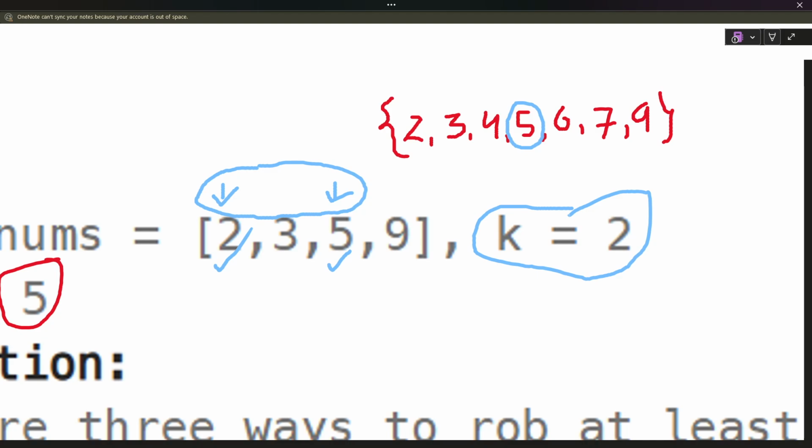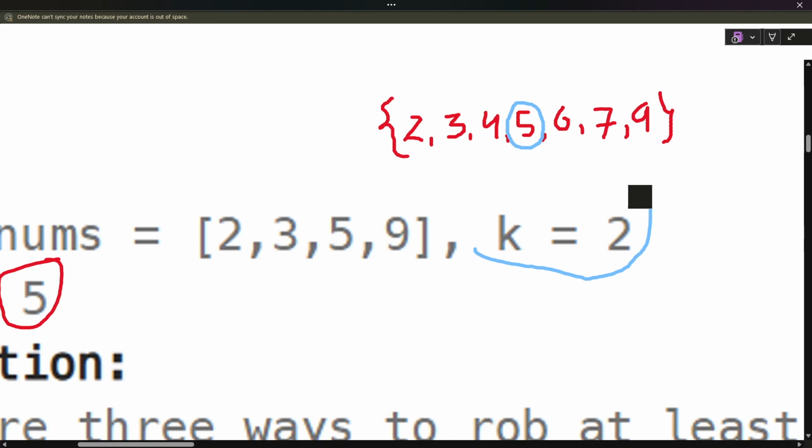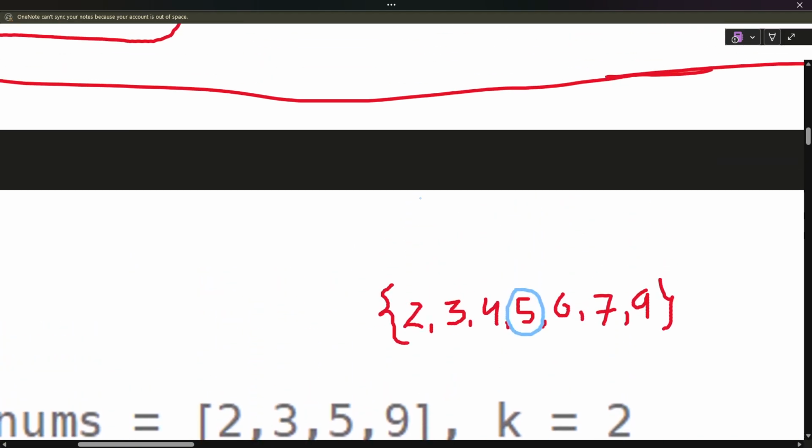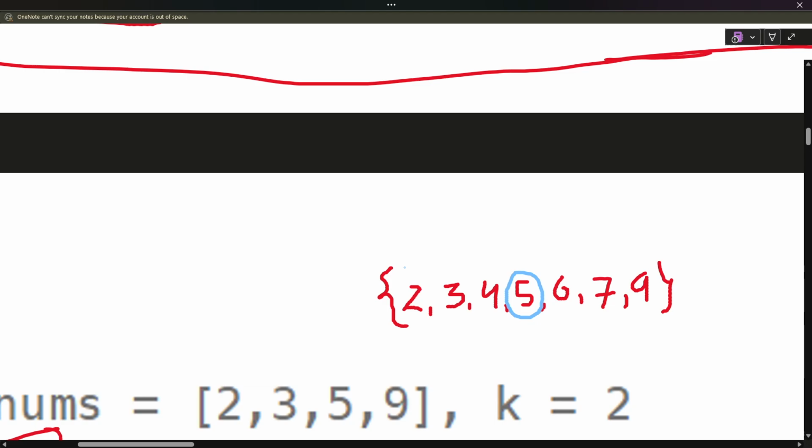So what should we be doing? We try to reduce the search space. Yes, right? So high will be moving from here. L was here initially, and H will be here.